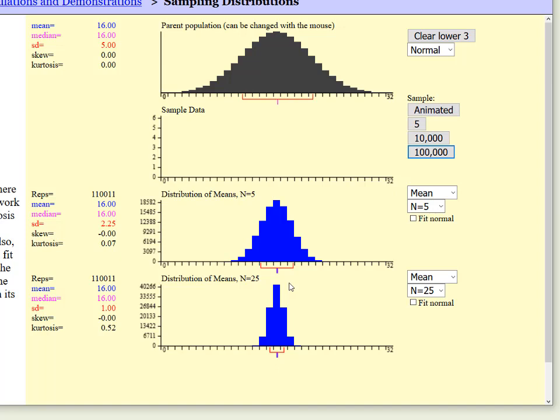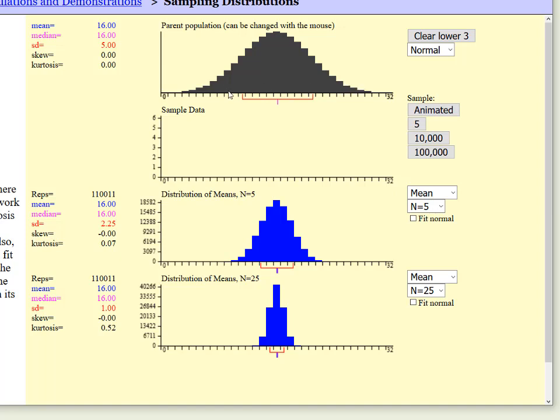That's already very powerful because it shows you that if you just do one survey of size 25, it's very unlikely that your mean will be very far from here, because it's almost impossible that you're going to get a mean this far away, as all of them are in this area. After 100,000, you're never going to get one out here. With the original distribution, if you wanted to know the mean income of people and went and talked to people, you could by chance happen to talk to someone here. It's not that unlikely, or here. So you'd think, oh look, people are very poor in this village, or they're very rich in this village, if you were unlucky enough to get one of these people.